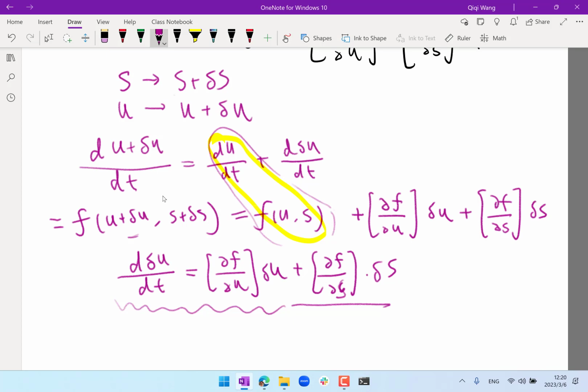Then, after one period of time, the system with the increased frequency would be slightly ahead of the unperturbed system. After 2 periods, the perturbed system, which goes faster, is now even further ahead. After 3 periods, it's even further ahead. So how much ahead the perturbed system is, is proportional to how many cycles I have gone through. So that's the effect of the delta U.